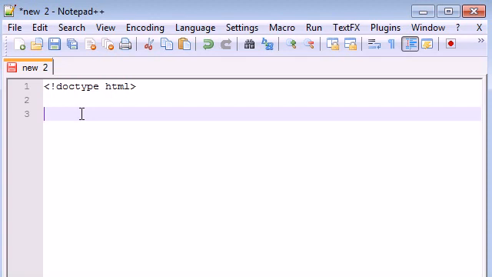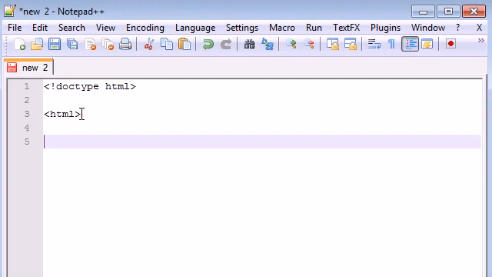The basics of any website is pretty much the HTML tag. Your entire website is going to go in between your HTML tags. So go ahead and press less than and make a tag that says HTML and press a greater than sign. Now press enter a couple of times and make another tag that says less than, and now you want to put a forward slash and put HTML.